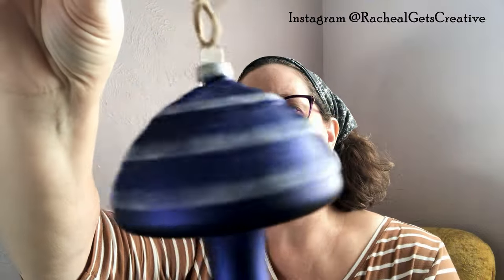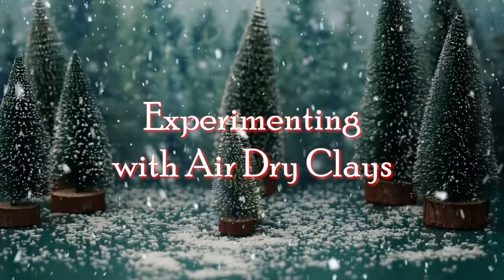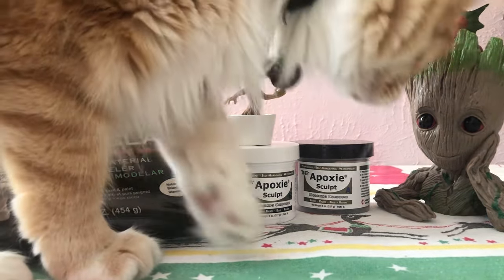So let's do it. The mushroom says, look into my spot, do this craft. I am not endorsing hypnotic mushrooms. Okay, let's just move on. Hi, baby Groots. Oop, there's the kitty.